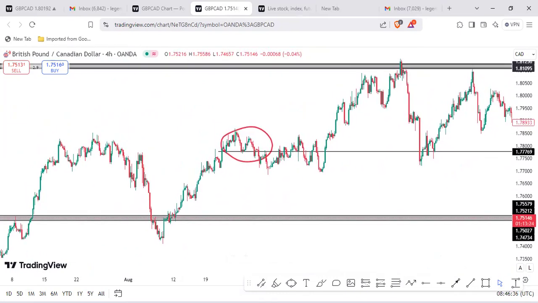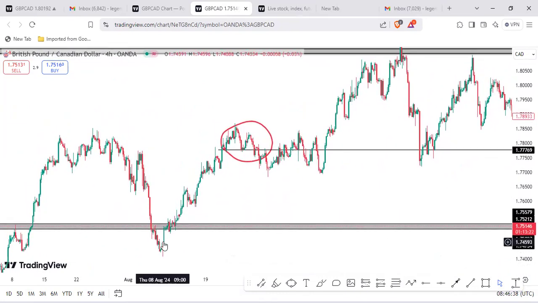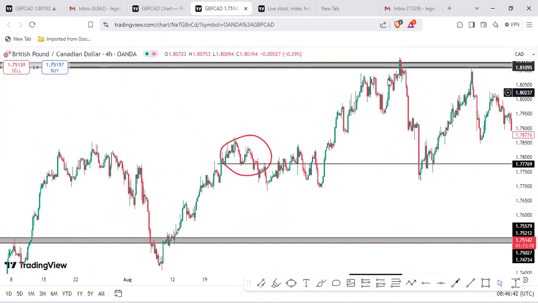Then when I entered, the market was around somewhere here. I entered the trade, and the market was pulling up, and I know for a fact that the market is coming here. If you watch my previous video, you will hear me say that I used about two trades to pass my phase one as of last year. This was the pair I usually pick, and as of then the market was bullish, moving up.